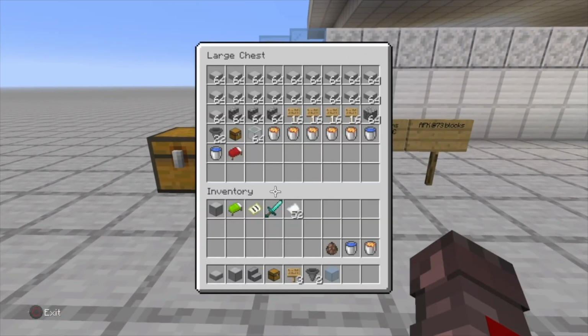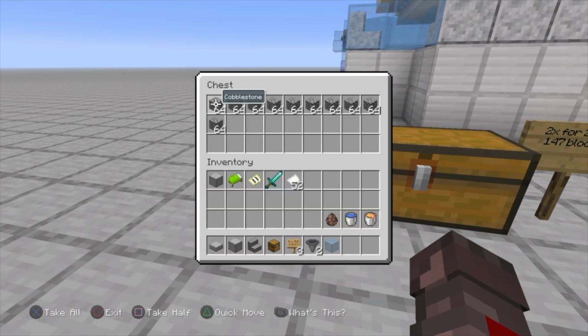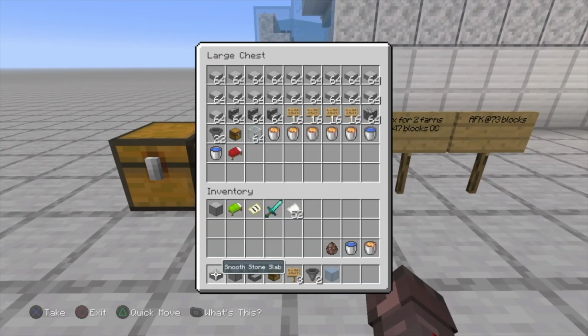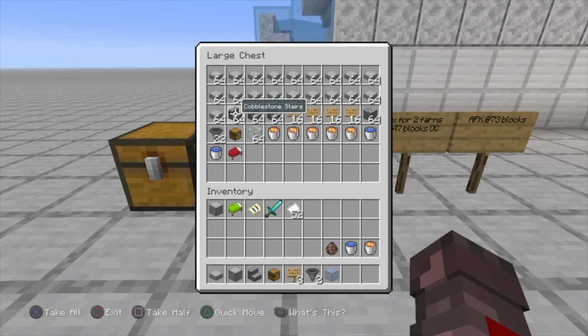This is for a single farm using slabs. Now, I've got smooth stone slabs here, but this would equate to about 10 stacks of cobblestone, and then just split them into slabs. So that's going to be your cheapest way of building this. For slabs, you're going to need a few stacks of stairs, 4 stacks of signs, a stack of building blocks, and 22 hoppers. That's kind of where this one gets a little more expensive.